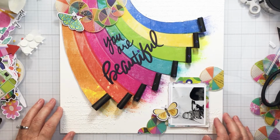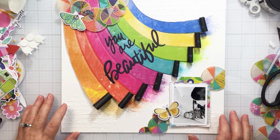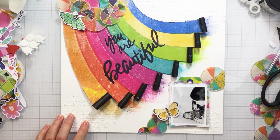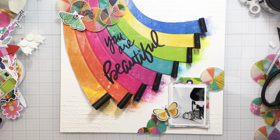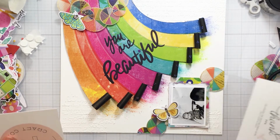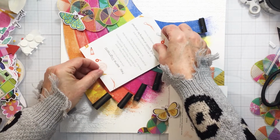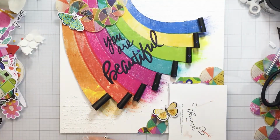I definitely want to still add some splatters, and I'm gonna do that next. I'm gonna add some splatters in white and in gold. But before I do that, I'm definitely going to cover up a bunch of stuff on here that I don't want to get paint on. So obviously I don't want splatters on the photo, and I don't really want splatters on the title, although I don't know if I want to cover that much of that area.